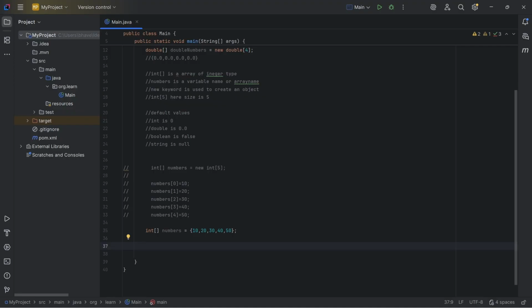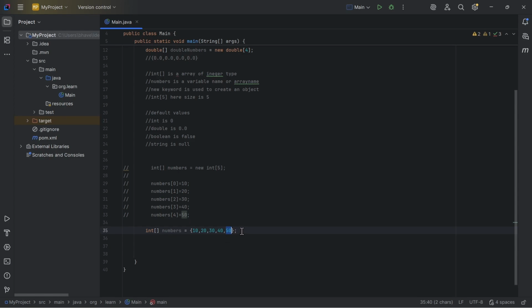So understanding indexes, each array element is identified by its index. The first element is at index 0 and the last element is at index 4. 0, 1, 2, 3, 4.